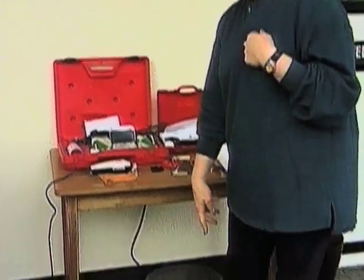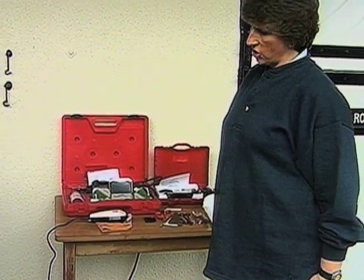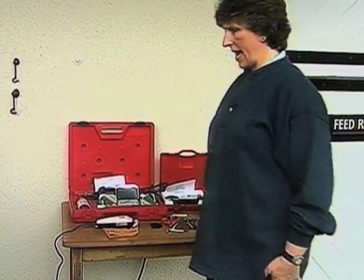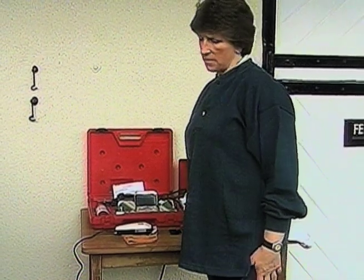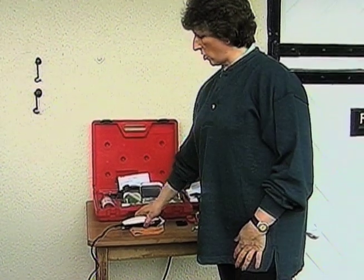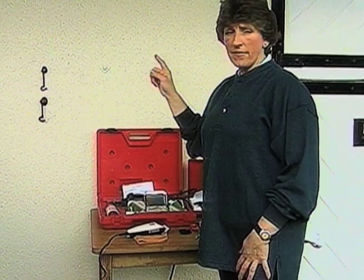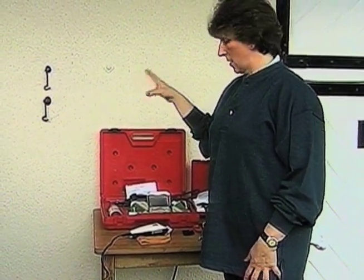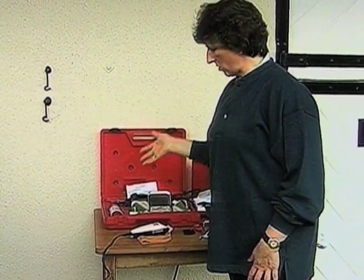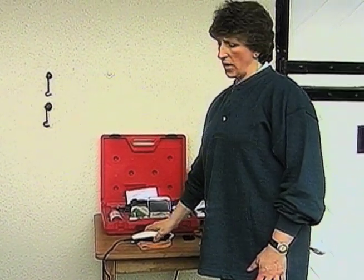I've taken my leather boots off and put rubber boots on. In an ideal situation, you'd perhaps like to tie your horse up on rubber mats as well, just for the safety angle of it. Not everybody has them, but they are a lot more popular these days than they used to be. And also make sure that where the plug goes into the mains, you have a circuit breaker fitted, just in case of accidents. But always be aware when you're using any kind of electricity that your horse doesn't stand on it. You must keep your wires well out of the way.